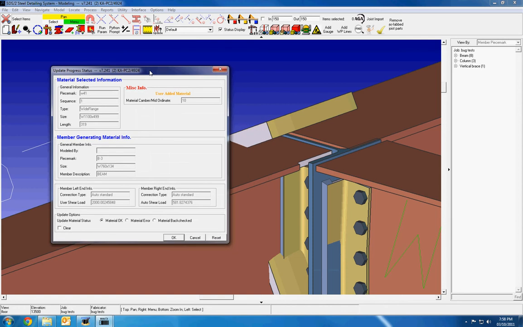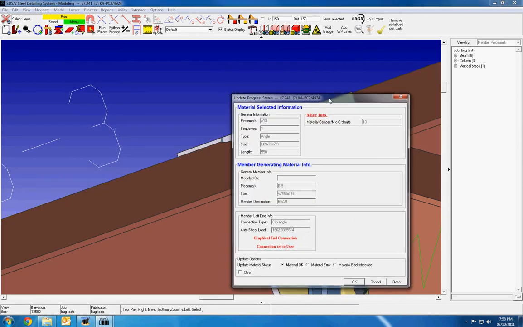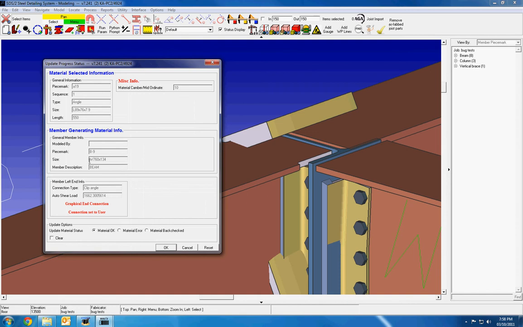Now, a word of caution, if you're modeling end connections, you remember before how the program's smart enough that if SDS2 created the connection, it knows which end of the member to give and what member generated it. So you saw in this case we had an angle that was attached to a column. It was smart enough to know that it was this beam's left end that created the connection, and showed information about that.